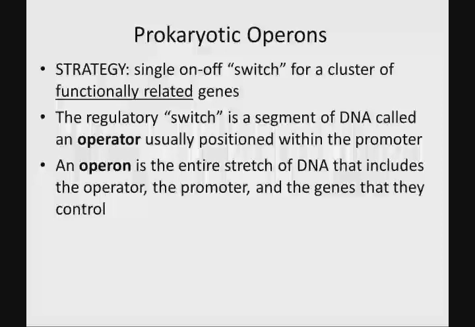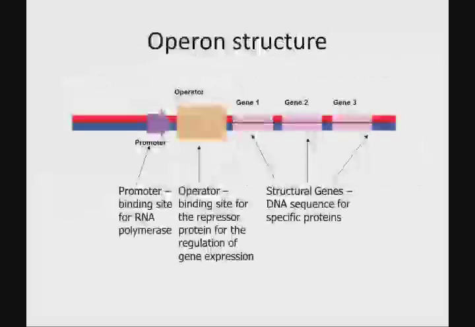So remember that switch is called the operator. So it's a sequence of DNA that's going to bind something, a protein in this case, that allows you to turn transcription of this group of genes on or off. So again, here we go. Here's our promoter region, then we have our operator, then our specific genes for the biosynthetic pathway.